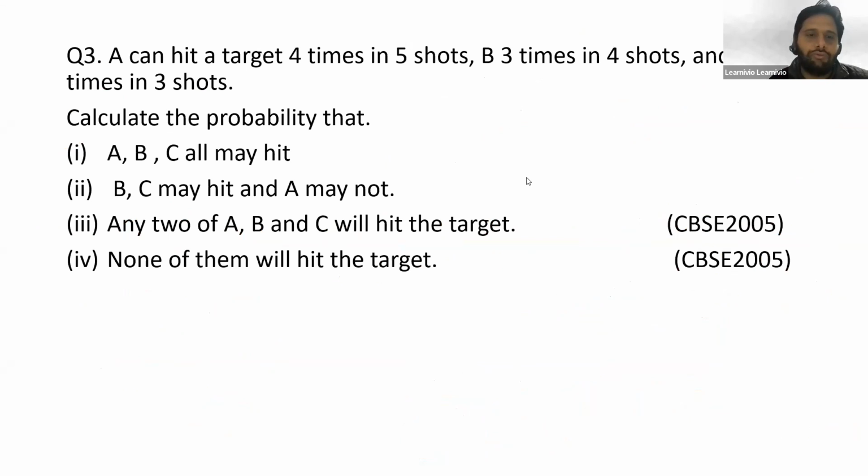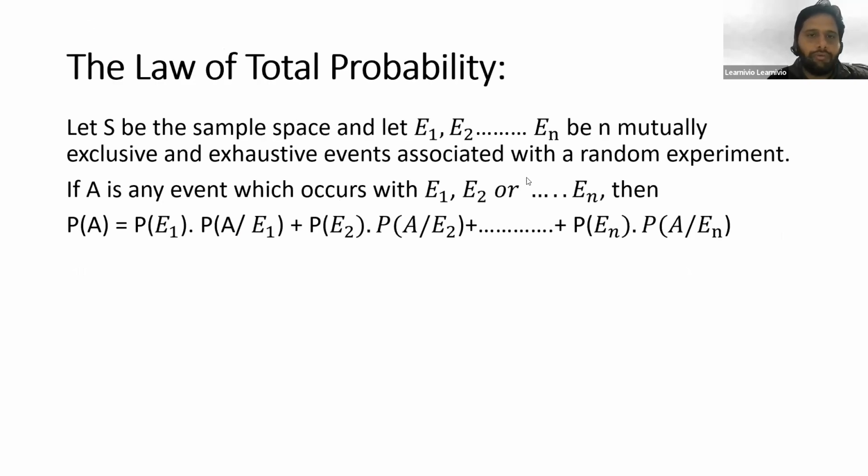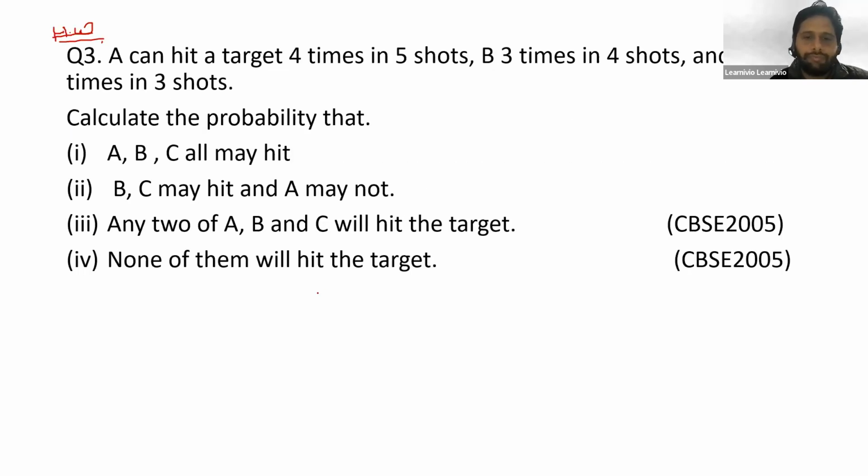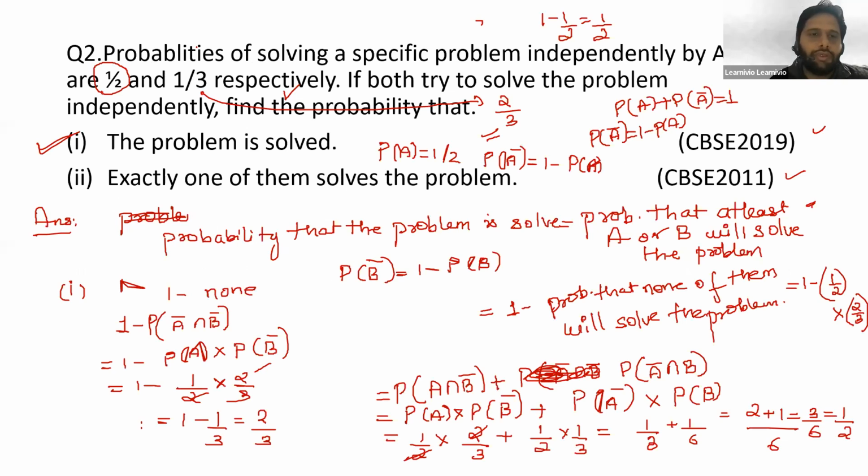This question is homework, because I have to start the law of total probability now. Otherwise, we will not be able to complete our chapter. Please try this one. If you have a doubt, we can discuss in the next class. Last one. Okay, Umair, take this. Abdur, you will get disconnected. Is it clear, Abdur, from here? Okay. Again, I need to explain this.